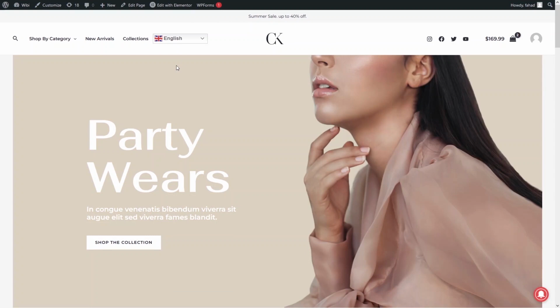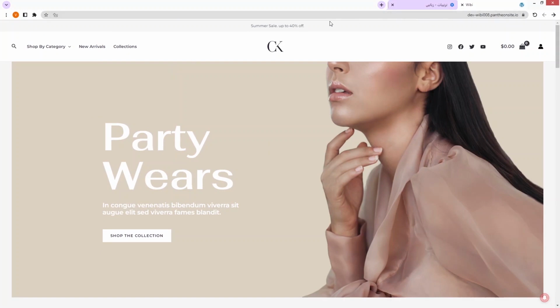For example, if we have a user in Pakistan, the default language of his browser is actually Urdu. So how can we convert the language of our website automatically to the browser's default language? For that, I have to open up Google Chrome here. In Google Chrome, as you can see, I have already opened our website. But the default language of our browser is Urdu. So how can I automatically convert the language of the website into Urdu, or any other language which is the default language of the browser?